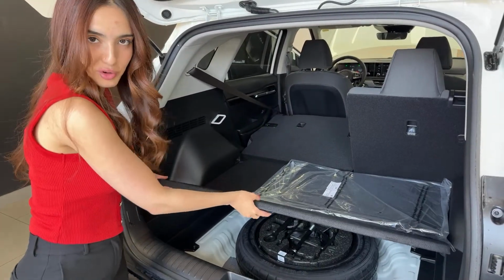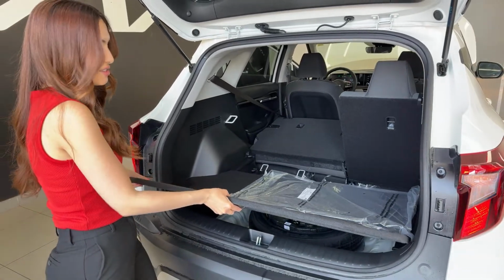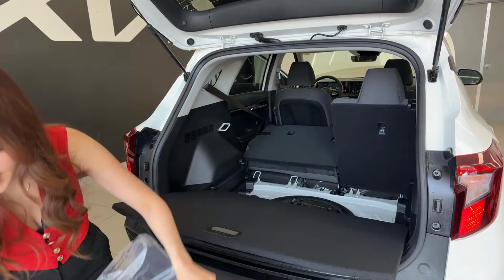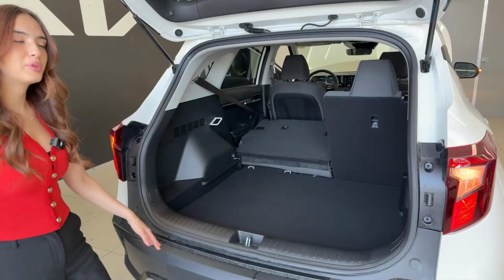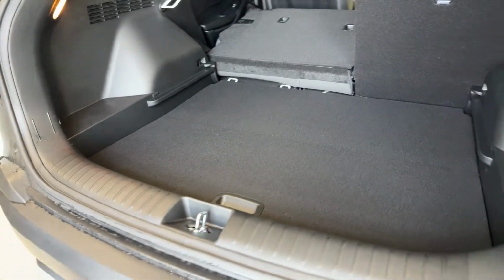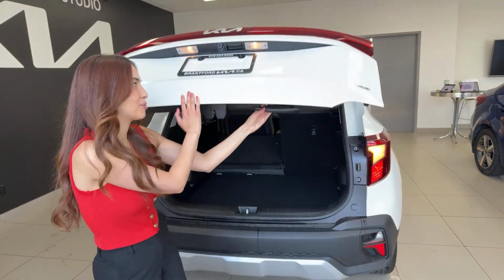Also, not everyone knows about this, but if you watch the Kia Hyundai channel, you do. You can slide this floorboard out and drop it down. Probably easier if I take these out. And drop it down a level and get a couple extra inches of usable cargo space. So, the multi-level cargo floor. Pretty cool. There's quite a few different accessory options for the Seltos too.